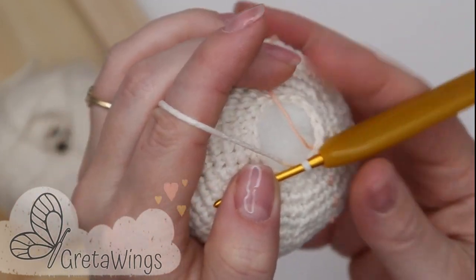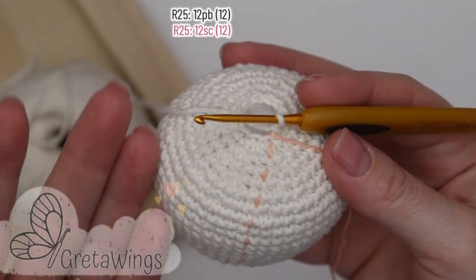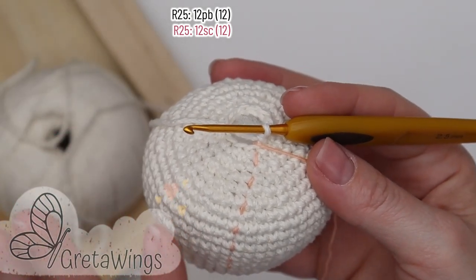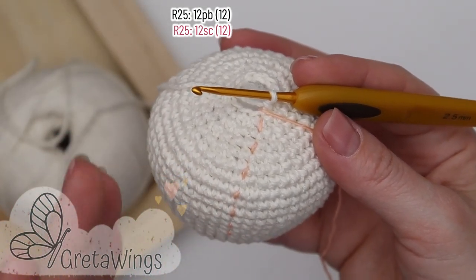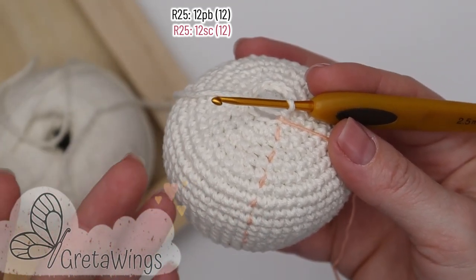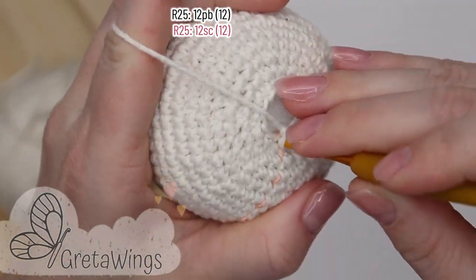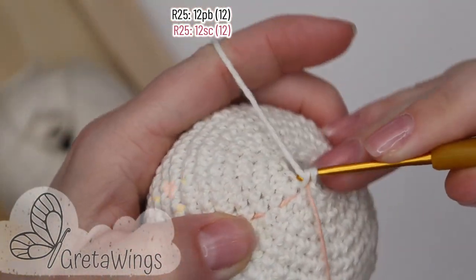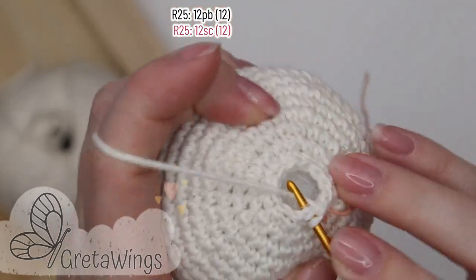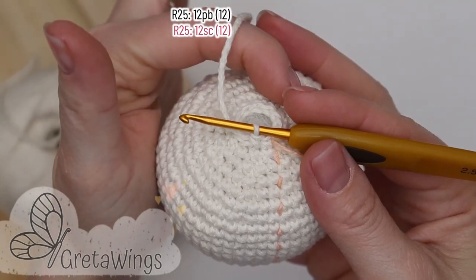And on round 25, the last round, we will make 12 single crochet. I prefer 12 single crochet and not 6 decrease, because it's better if we need to put more stuffing, and I love the result when we close. Then 12 single crochet is easy. 1, 2, and we will continue doing single crochet until we finish this round.